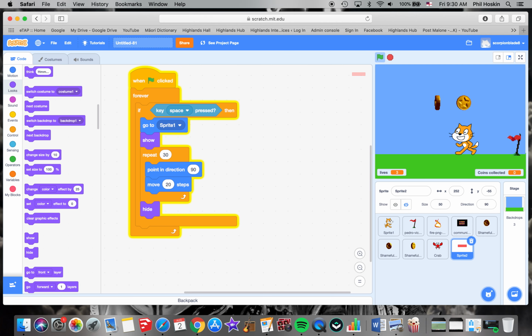Now if you're clever, you could actually make one button to shoot right, and you can make another button that actually shoots the other direction. So you'd make another script just like this, but for a different button to go in a different direction. And if you're really clever, you could actually make it shoot in the direction you're facing. But that's pretty much the basics of shooting.